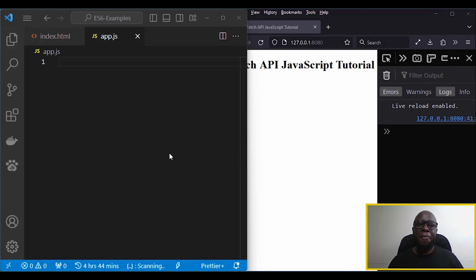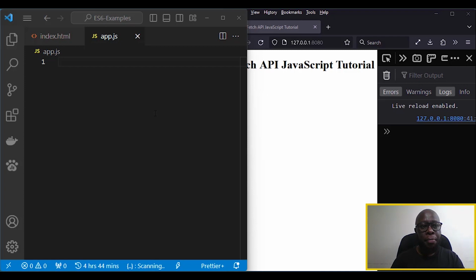Welcome back. Fetch API is a simpler, modern way to make network requests that is a better alternative to the old XMLHttpRequest that has been used in the past and is still active. You can use it with other frameworks. But Fetch API makes it very easy for you to use JavaScript to make network requests to a server.